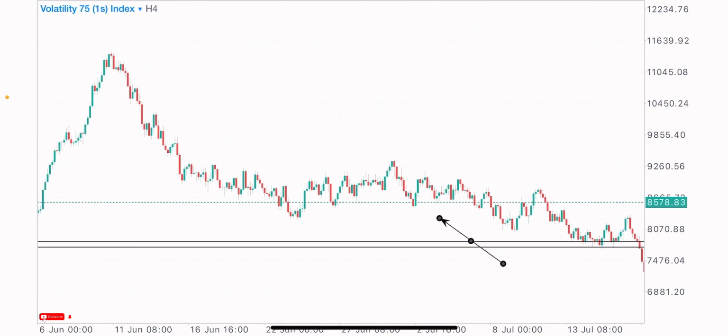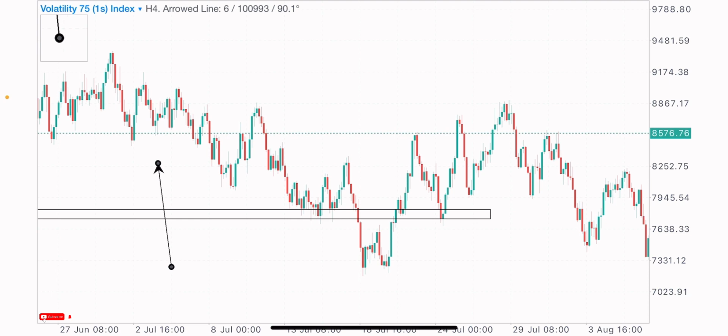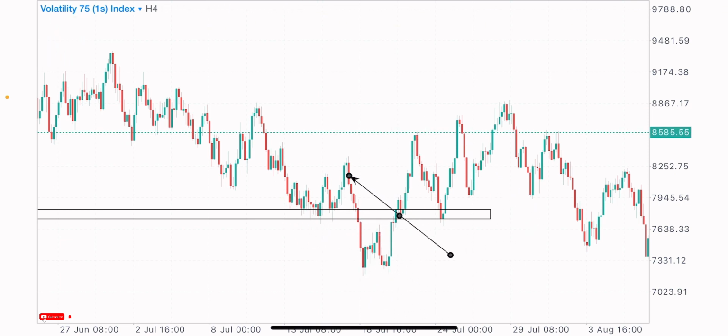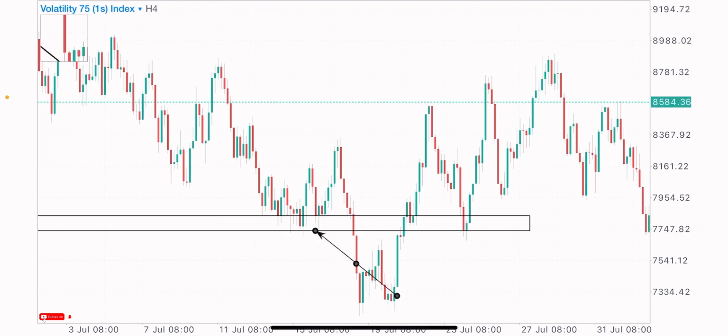Being able to identify these levels properly, you can take advantage of them for your trade opportunities. If price gives the first, the second, and the third test of this level, price is likely to come back to that same level to give the fourth test on it. So be looking out for trade opportunities on the fourth test of that level. As we can see at this point, price bought on a test of this level. Being able to predict the buys at this point will definitely give you an edge in the market.